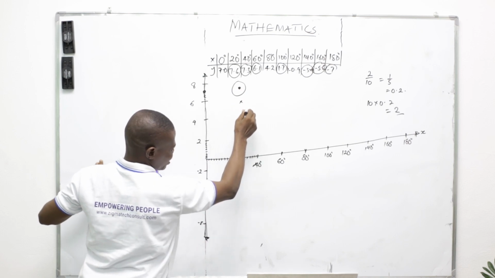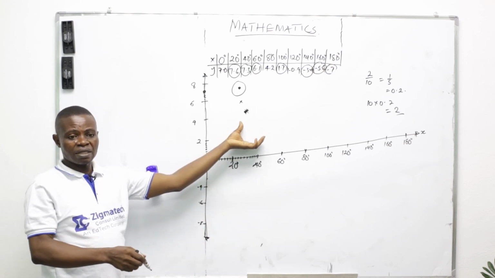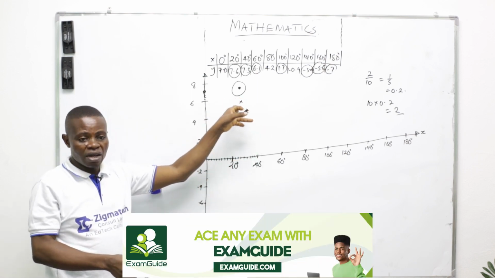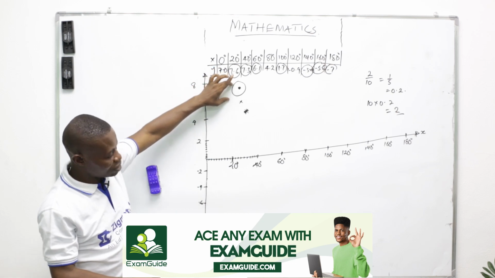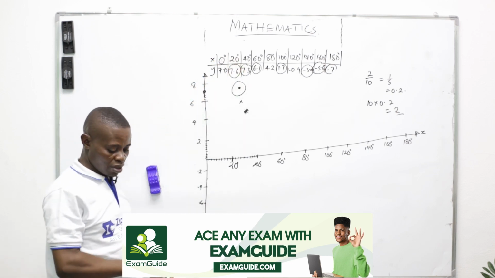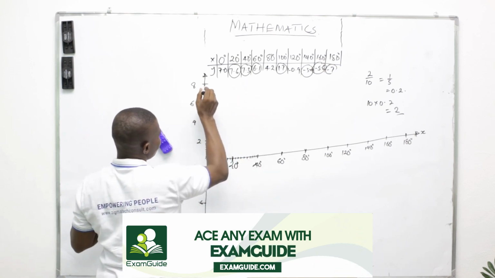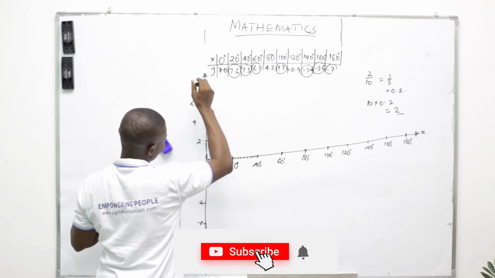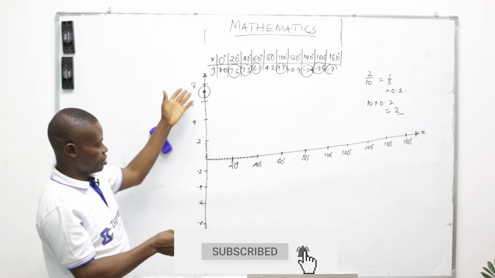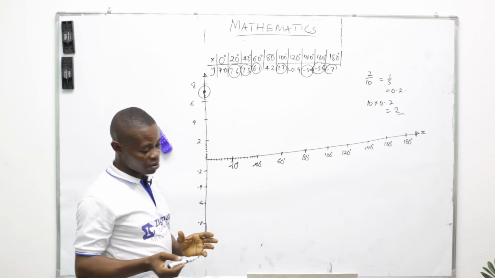I did not say use asterisk. No, don't do this. I didn't say asterisk. I said just star. In case you don't want this. But if you like this, when you plot, you circle it. Now, let's begin to plot. I've plotted one. Do your own. Have you circled it? Okay. But if you are using star, don't circle.